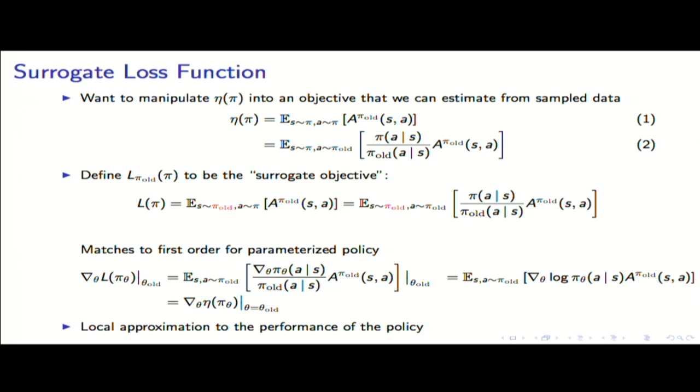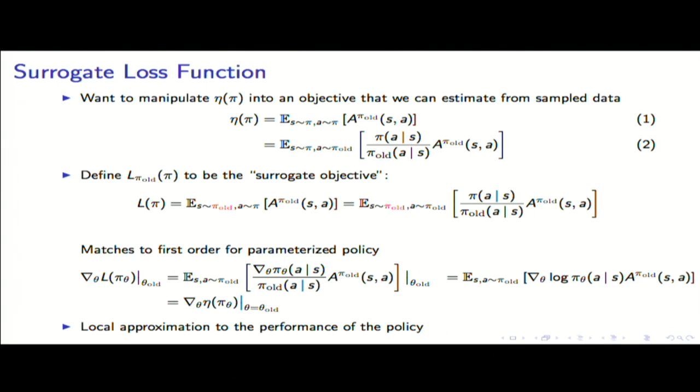So this identity is just saying you look at all the states and you add up how much policy pi gains on policy pi old at each state. This is supposed to have plus eta of pi old here. So the advantage function is telling you the difference between the two policy performances. That's the rough intuition for why this identity holds for eta.